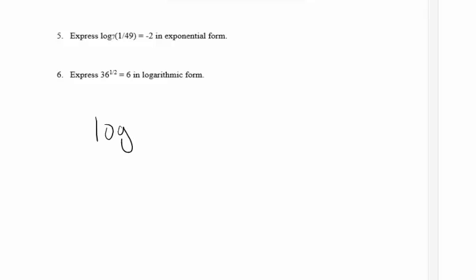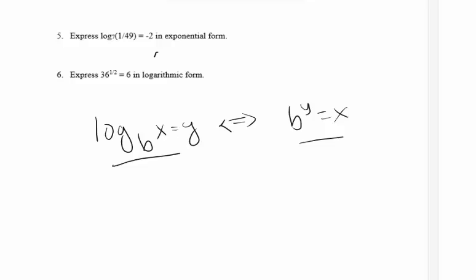on number 5 here, well, let me go ahead and write it first. So the definition of logarithm is log base b of x equals y, if and only if b to the y equals x. This is the logarithmic form, this is the exponential form. So here we've got our logarithmic form. I would start with the base, so the base is 7. The number on the other side of the logarithm is the power, so 7 to the negative 2 equals 1 over 49, okay, which is a true statement.